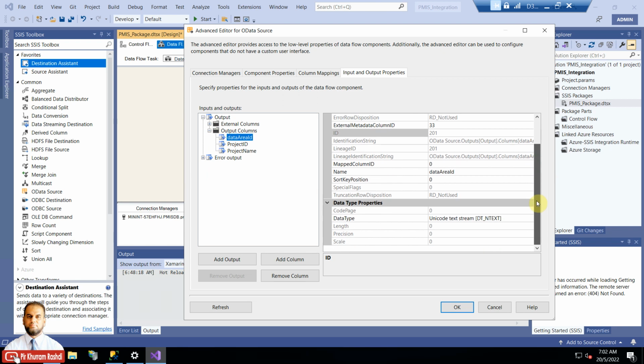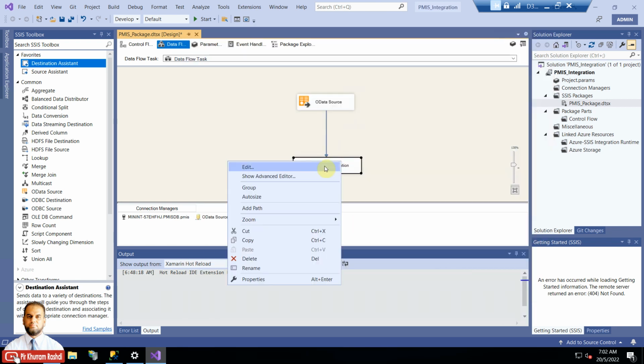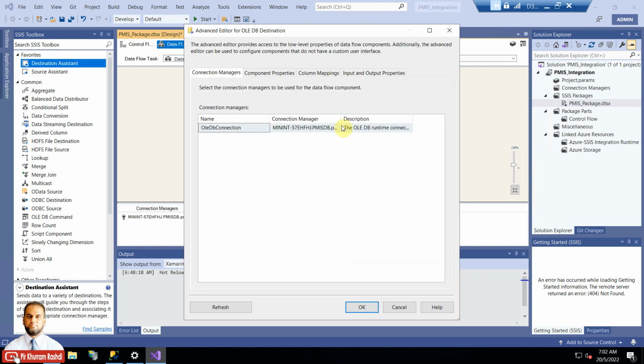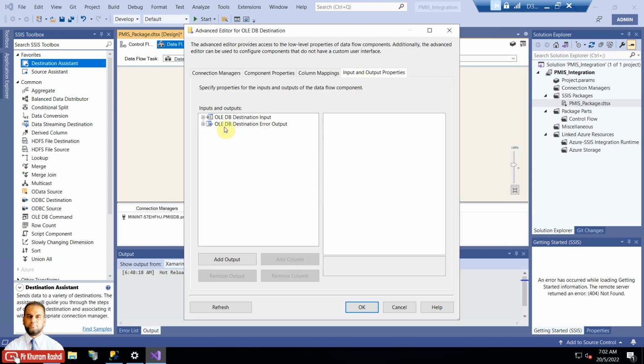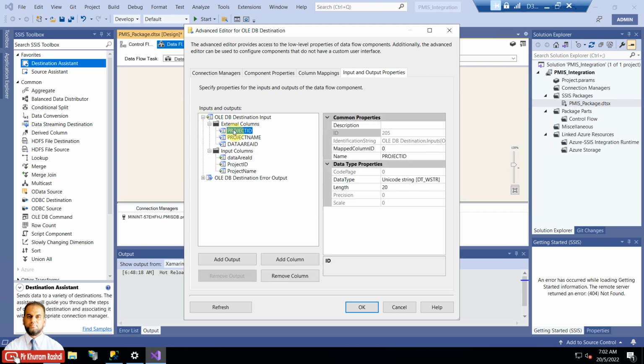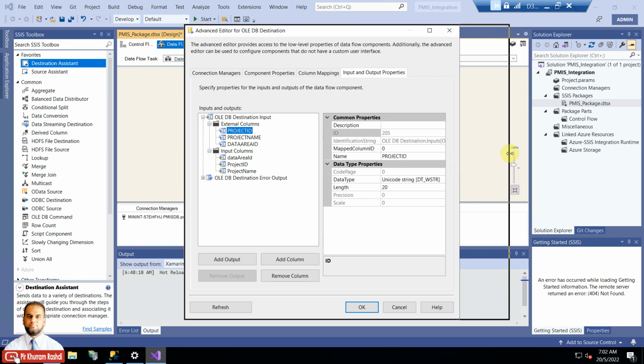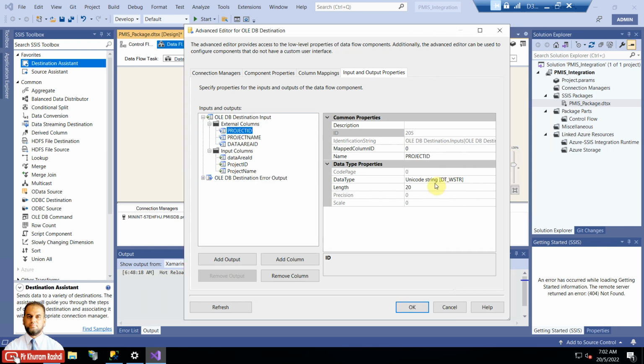Okay, but now what we need to do is ensure what the data types are in the destination. Go to the input and output properties and go to the external columns which are available on SQL Server. So here you can see the column data type is DT_WSTR, that is string.